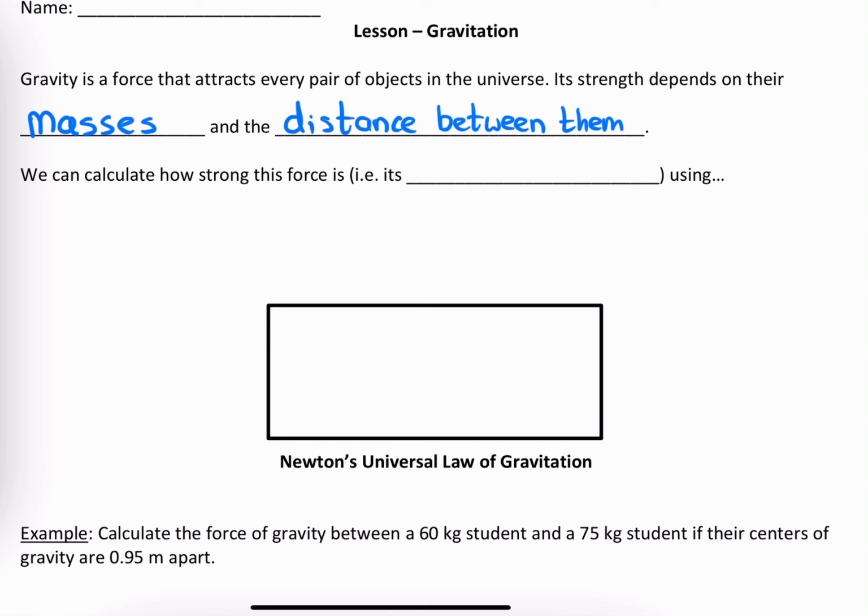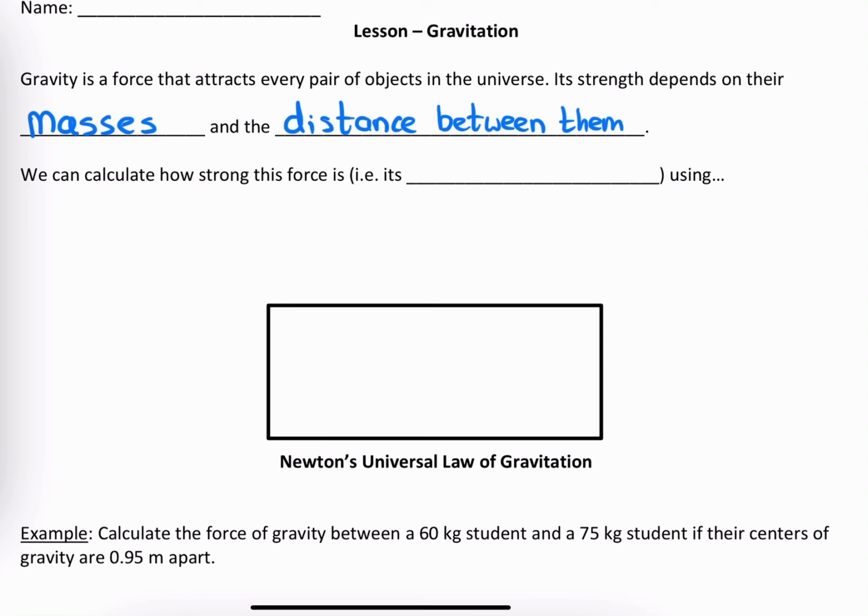So, throughout probably your entire life, there will only ever be one object that is big enough and close enough to you that its gravitational force is strong enough that you'll notice it. And that one object is planet Earth. That said, doesn't mean we don't want to calculate the force from some other objects. So let's look at that now.